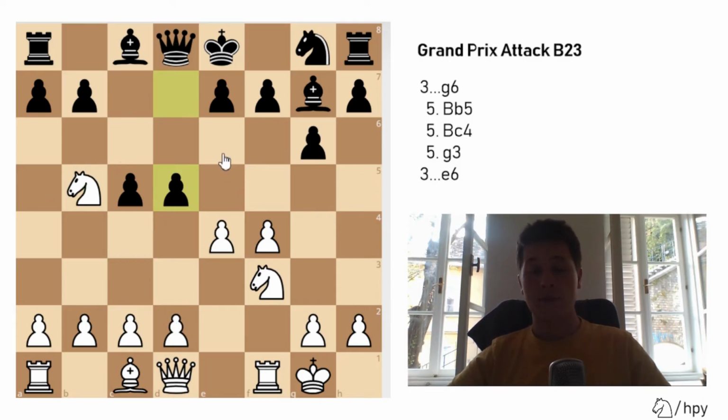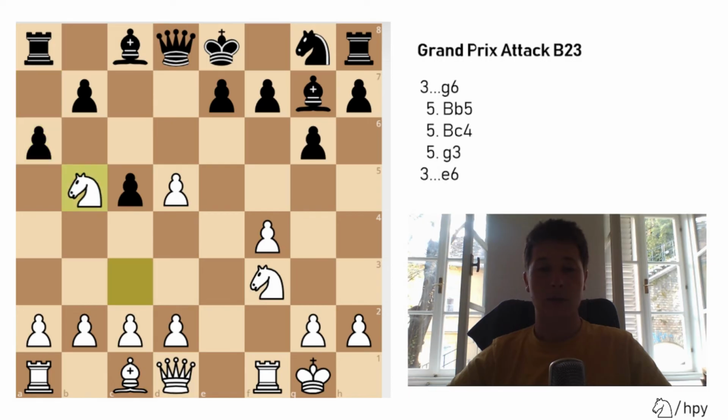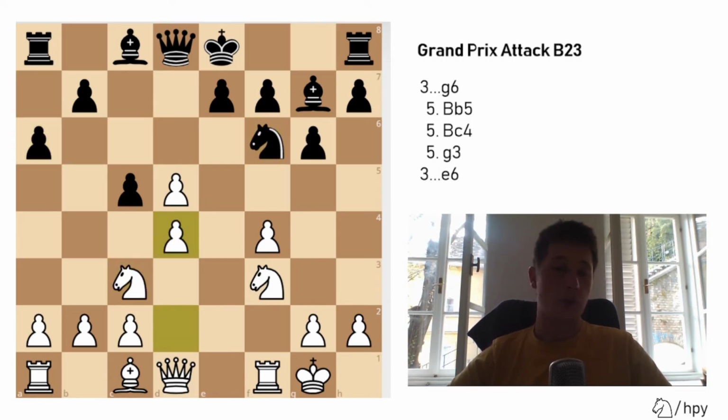But after d5, the most common move for White, by far, is the move e5. There's one sideline though, and that's e takes d5, which I wouldn't recommend. I think this is too weakening. Now the best move for Black is a6, now knight to c3, of course, knight to f6, d4, you have to give up your extra pawn, of course.